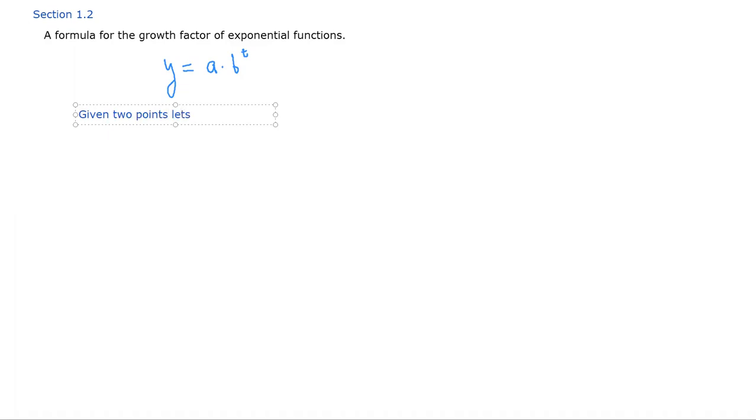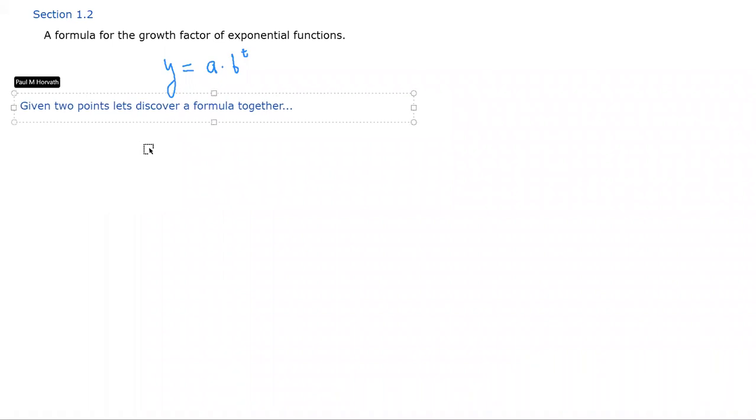Let's discover. I require all my students to have this formula memorized when we're working together, but the first time we actually make it. And so let's put some points out on the board, and how about we have the point (2, 3), and let's have another point, oh, I don't know, how about (13, 7).